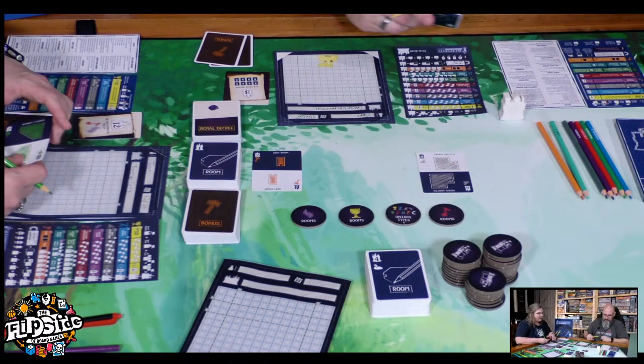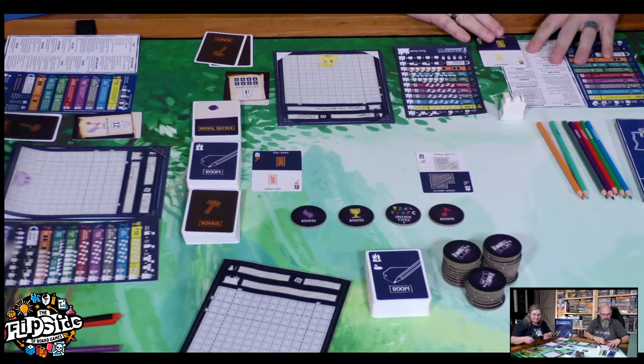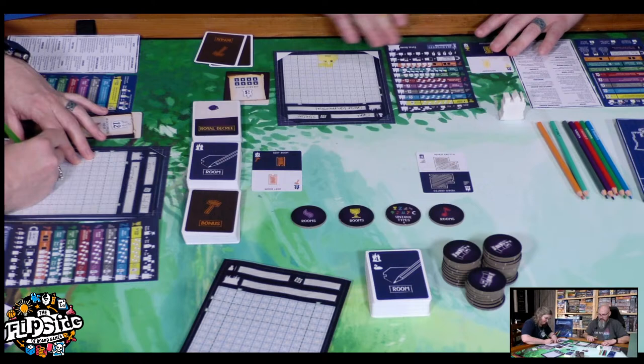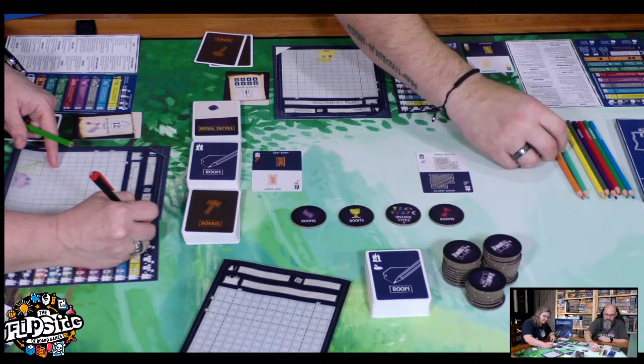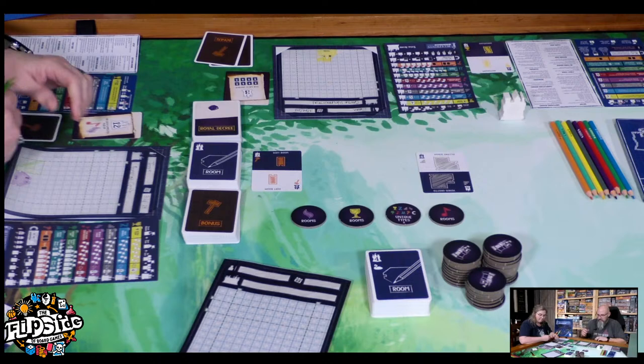And these go in a discard pile, we said. No, these go here, because these are the cards we have, and it determines who goes first next round. None of us have completed a room, so none of us can do anything like that. But we do have our start where we just haven't filled in the flag. Correct. So yeah, we do have that.